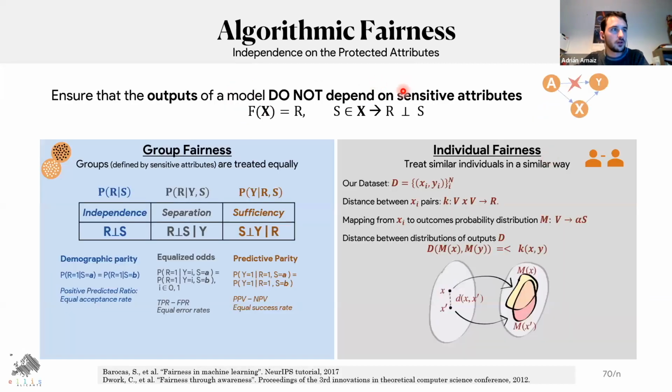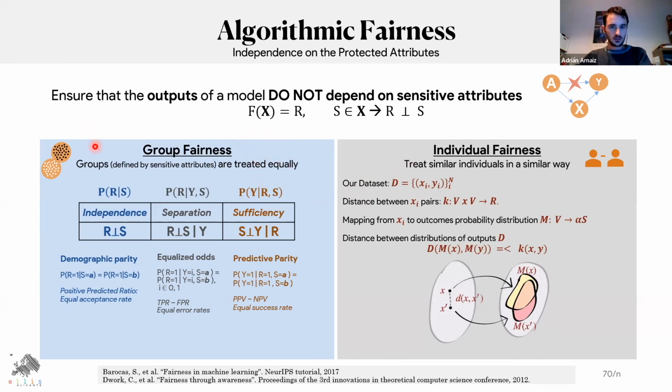So yes, first of all, algorithmic fairness is a big topic, and there are a lot of branches. But here, just to focus and be concrete on what graph fairness works on, we are only going to define group fairness and individual fairness, okay? There are a bunch of other definitions, like causal fairness, but here, just for explaining the thing about graphs, we are only going to get the hints of group fairness and individual fairness, okay?